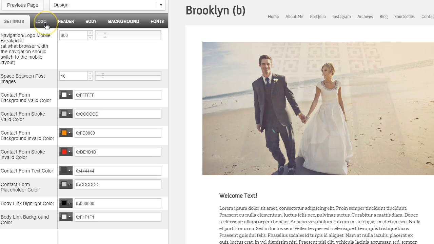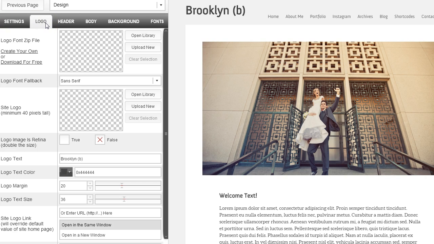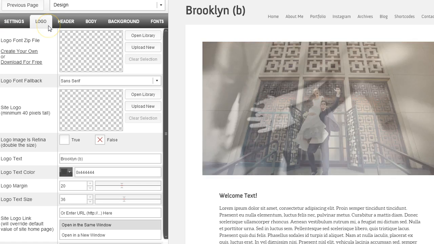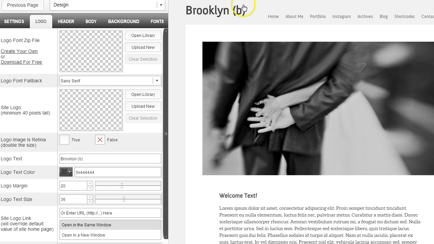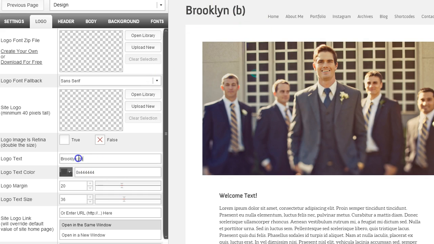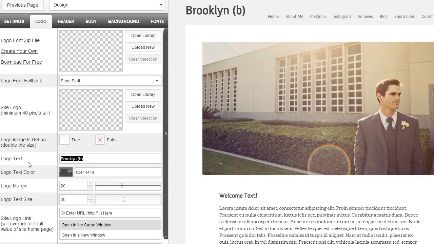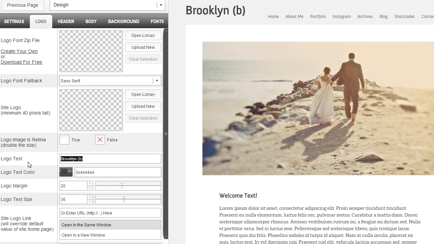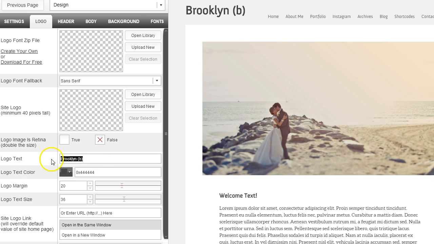So now let's go ahead and talk about the logo. For the logo, you have a couple of different options. First of all, here's the logo right here. The placement of the logo is going to be there. And you can see that you can just type that in right away. So if you don't have a logo created yet, or you're getting a logo created, or you're maybe just getting this blog up and running, you might just want to go ahead and type in your name or your studio name, and it'll load right here.